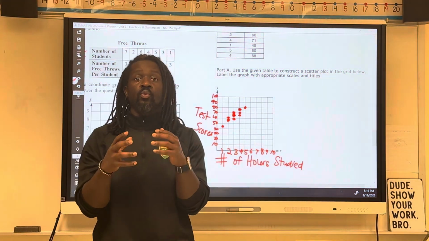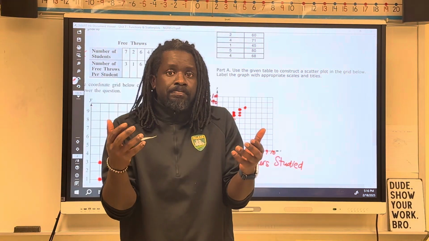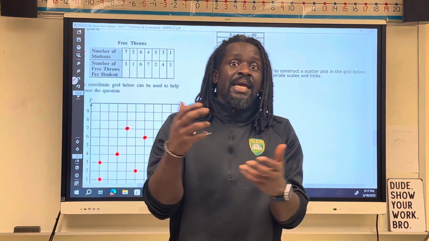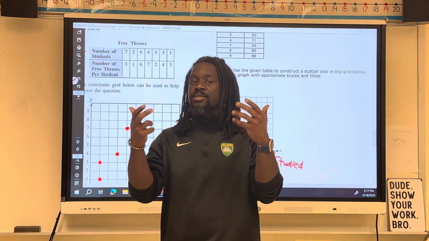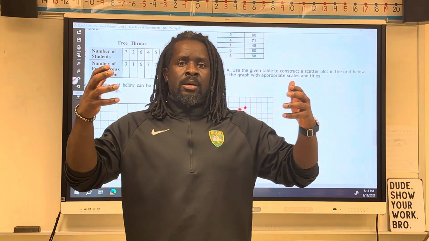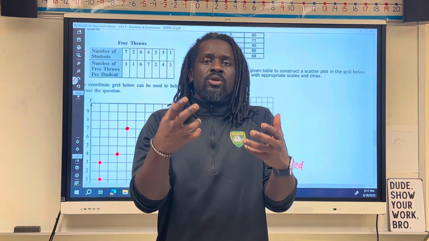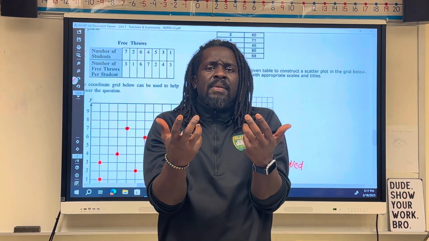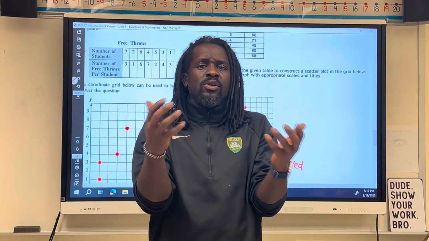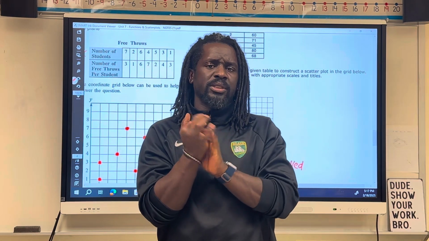Hey, in this lesson, we just have learned how to create a scatter plot. And again, remember, it's the type of situation where you have two different variables. So I want you to think, what could be maybe a question or set of data that you could use to create your own scatter plot?